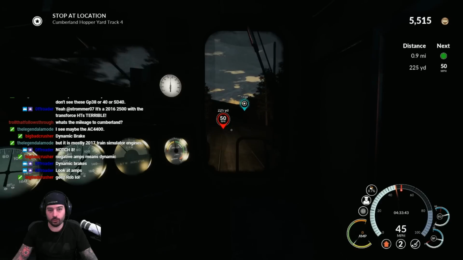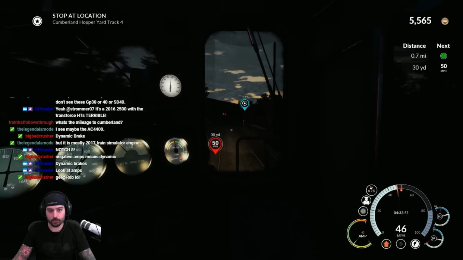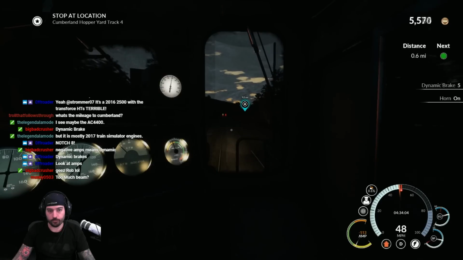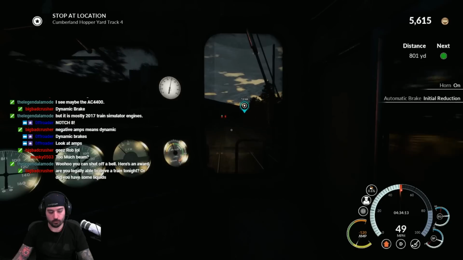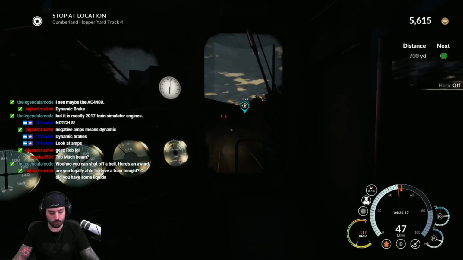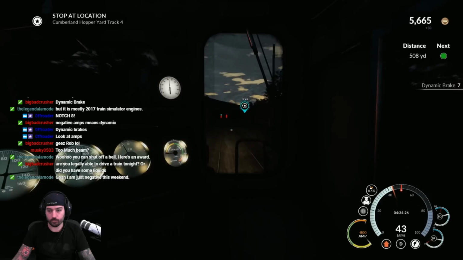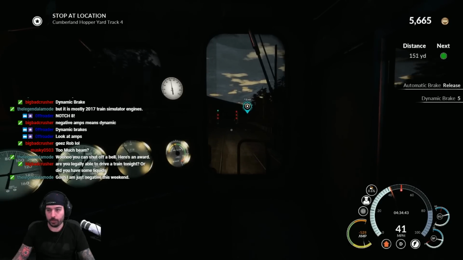Miles to go to Cumberland Yard. And I'm going to go ahead and set up dynamic brakes real quick, since we're still on an almost 1% decline. Dynamic brakes actually keep my speed down for once. I got the brake warning, so I gotta back the dynamic brake down to 6.